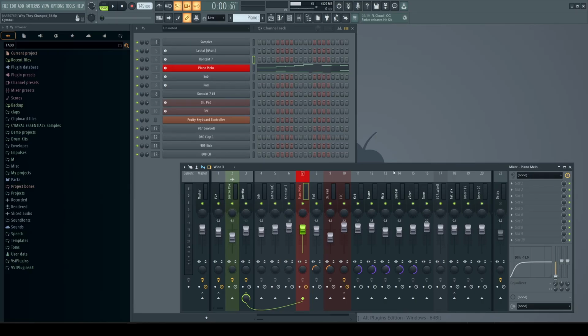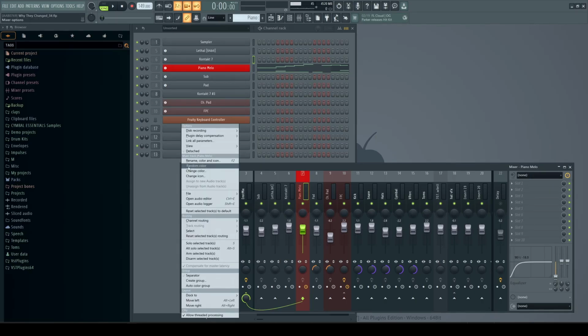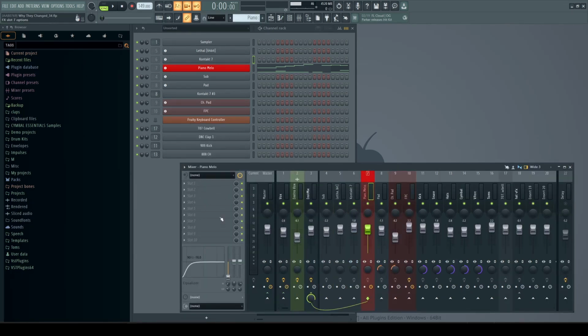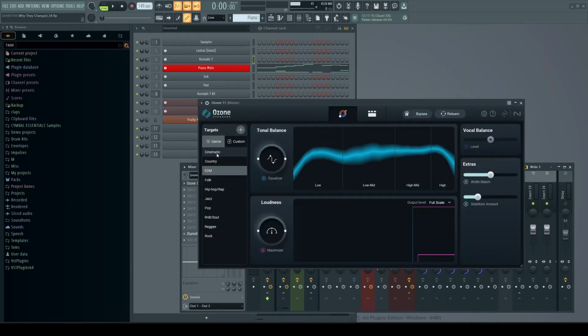But this is where you would manage the things about that track. Now I'm going to go ahead and move my track inspector back over because I'm just more comfortable with it on this side. I can go to a track here, number 3, which has a plugin in one of the 10 slots I have available. If I go to my master, I also have a plugin called Ozone 11 in that one. And these can be brought up just by clicking on them. And the plugin comes up and then you can use it as needed.